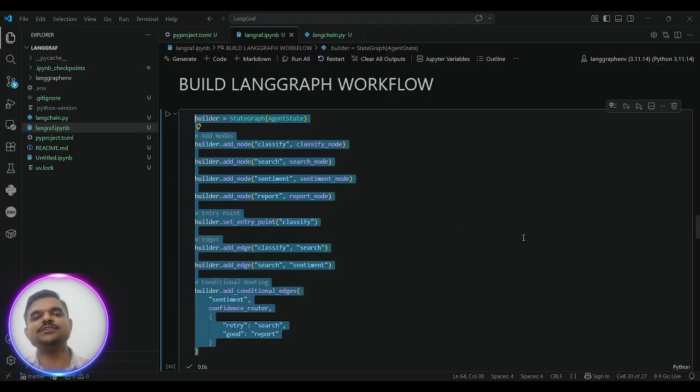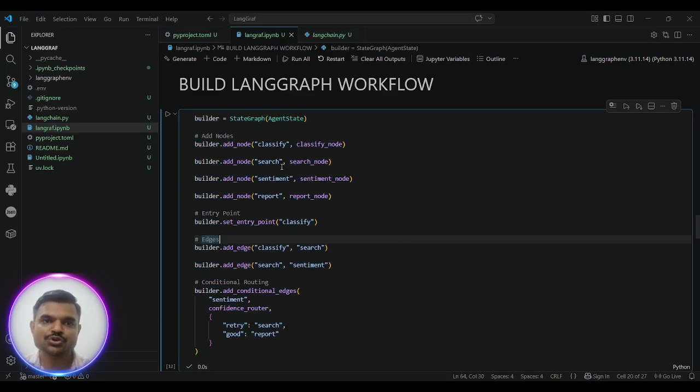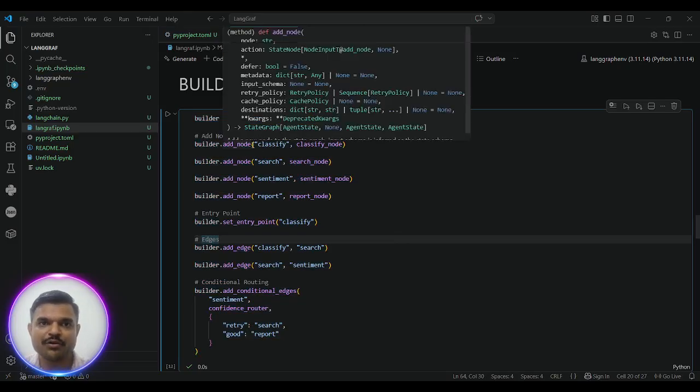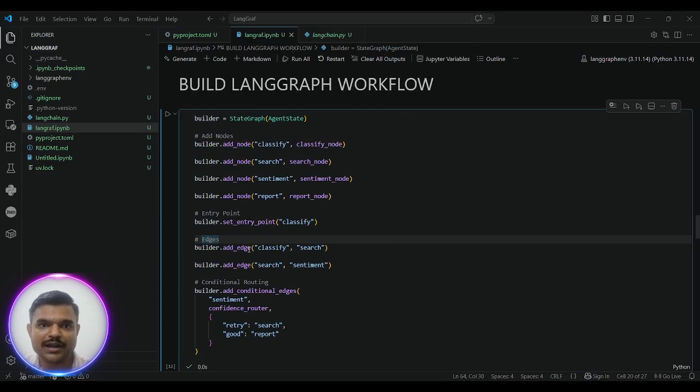This is the difference between LangChain and LangGraph. This is only present in LangGraph. This is not present in LangChain. You can build the entire architecture here in LangGraph. You can't build the graphical view in LangChain. So here you can see the add node. We have added nodes. We have added edges. I have told you that nodes and edges are the two most important things in LangGraph architecture.